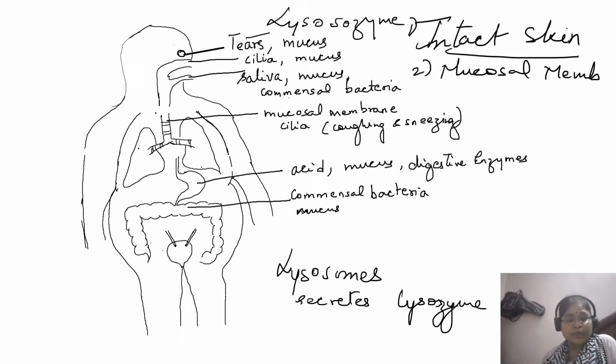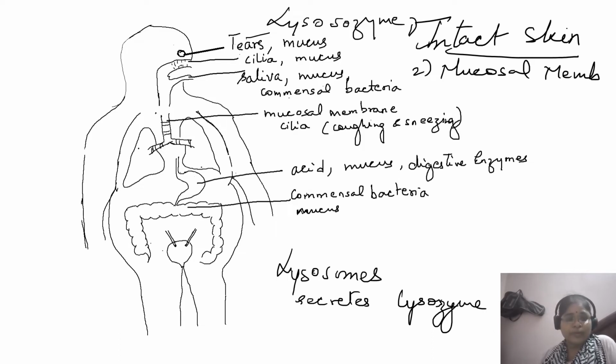Now if you look at your nose, nose has got what? The entire hairs are there over your nose, and these hairs, the cilia, and the mucus over it protect you from various kinds of germs. When you inhale air, you get a lot of dust particles along with it, a lot of bacteria, microbes along with it.